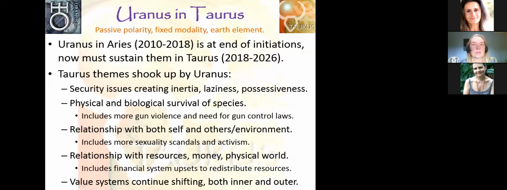Security issues are still going to get shook up. Pluto in Capricorn really wants to be secure with its resources and hoard. Uranus in Taurus could hoard. Depends on what the masses decide. And when we feel insecure, because Taurus is all about inner security, Uranus is going to shake up all those inner securities and the outer securities. And when it shakes up that inner security, it's like, oh, I don't want to move. I don't want to change. I don't think I can be a part of this.